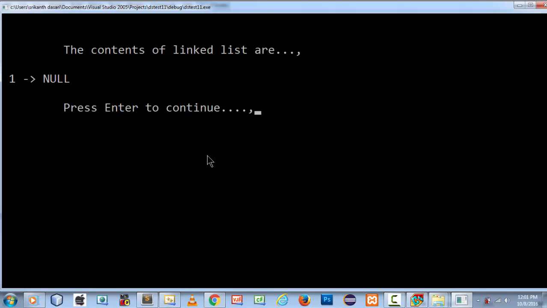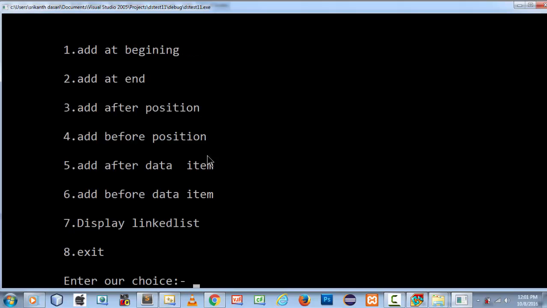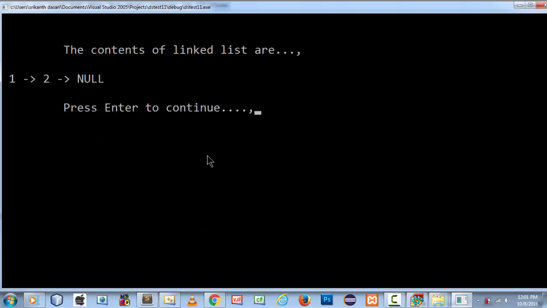Okay, so next, after taking the second option here, I have added another item. So if you want to view the list until now, we get 1, 2 and null, so null indicates that the list has ended. Okay, so in order to traverse through the linked list, you need to have some point where you have to stop traversing. So the ending of the linked list. Okay, so head part and tail part, that kind of terminology here.